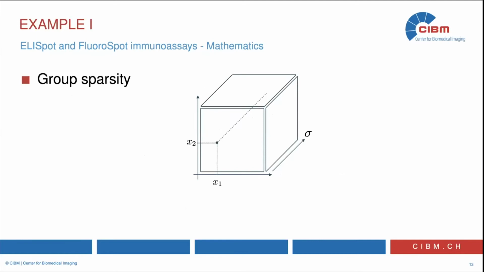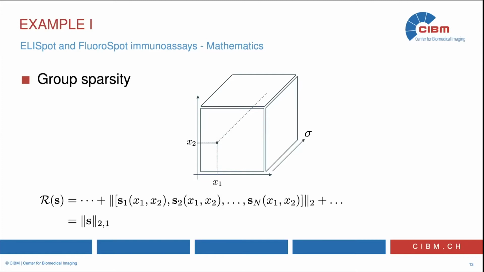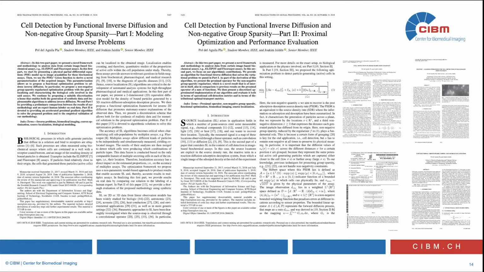So here is when you have to choose a regularization. What we did was, okay, there's a location here and there's the time component of this location. And what we said, okay, if there's a cell there and it's generating particles at some point, it should be generating particles throughout the experiment. So mathematically, you formulate this that way. So your regularizer is a sum of many norms of this kind of vectors across time. So this is for the first example. And yeah, if you're interested, you can read more about it. We will share the slides probably.